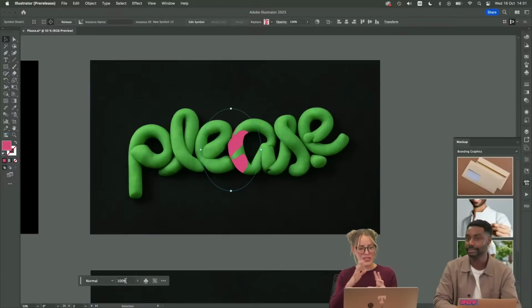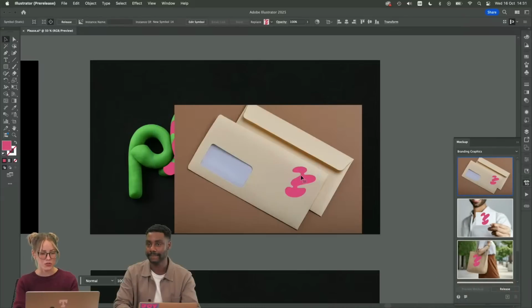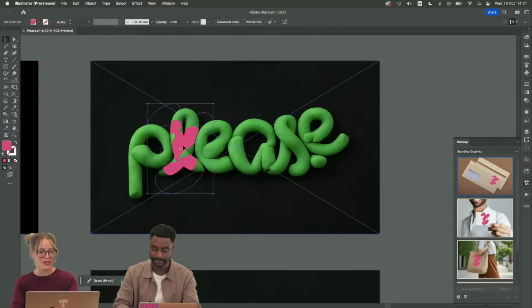It recognizes the 3D object, and you can hover over the shape and it maps it on the letters, or on classic mockups like an envelope. It recognizes the object's geometry and maps it for you. I really like this new function.